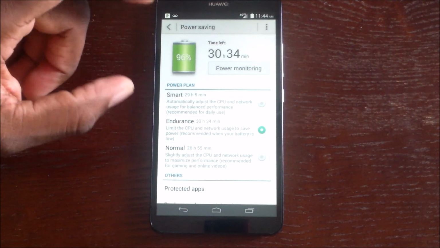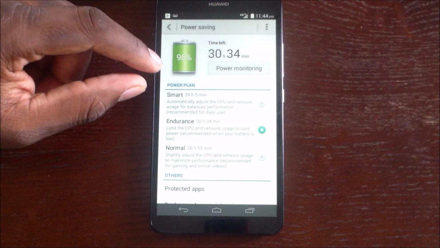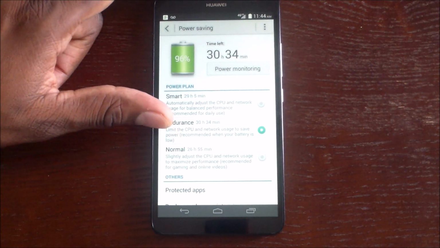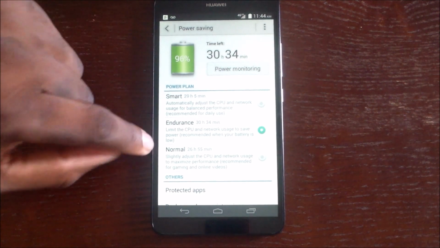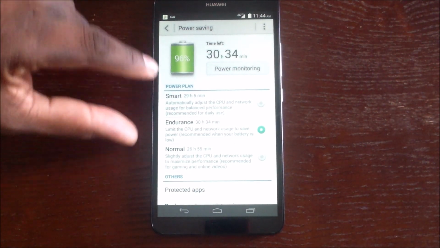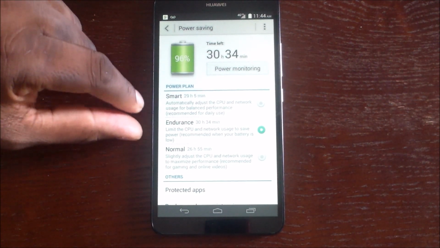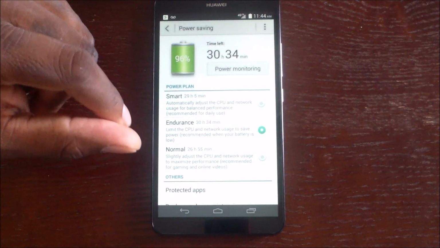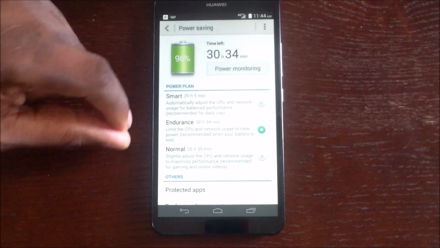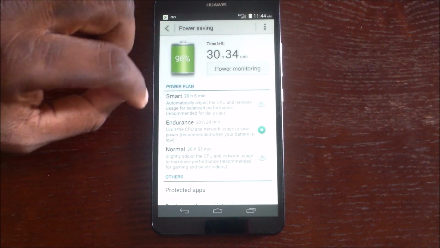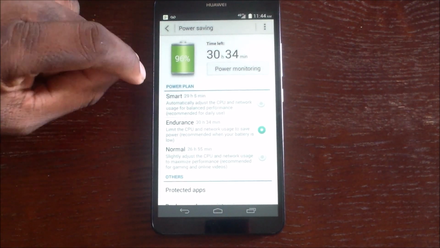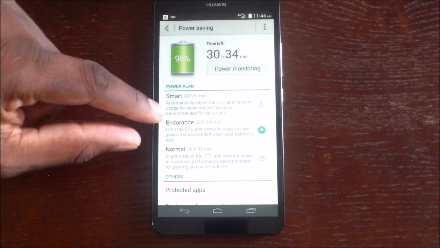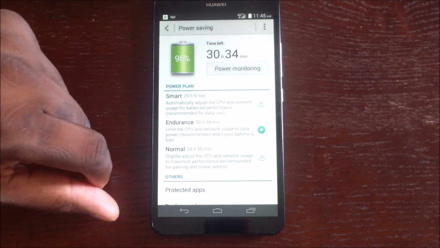And I have my sync turned on at the moment because I'm obviously reviewing things on YouTube, so I get a lot of emails and messages from people, so I want to keep up with it. But if you turn on endurance mode, right now I have 96% left on this battery, but it's telling me approximately 30 hours, and you can change it to smart or normal. Mine shipped to me in smart mode. So if you don't want to do any kind of handling or anything, switch it to smart mode because you don't lose that much time.